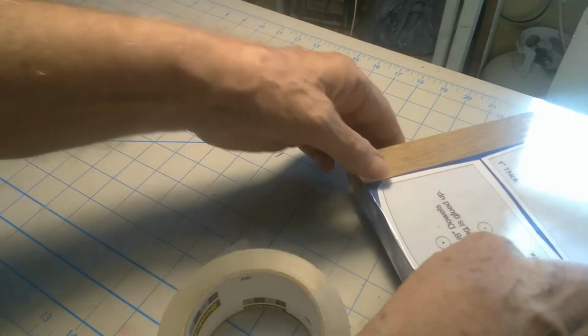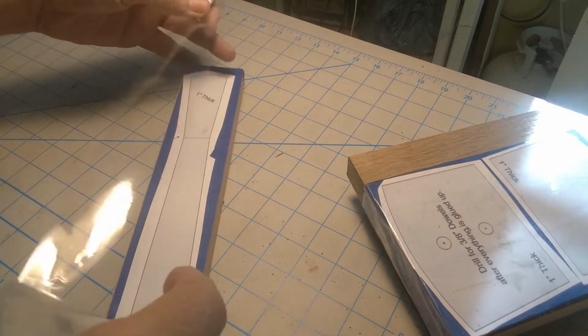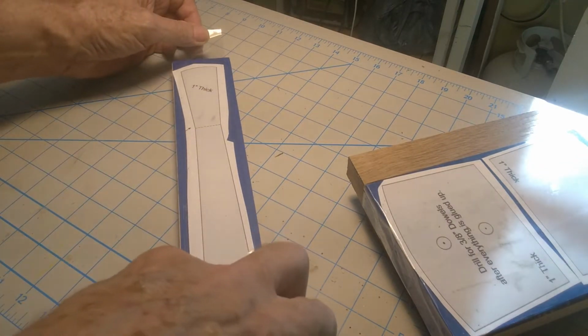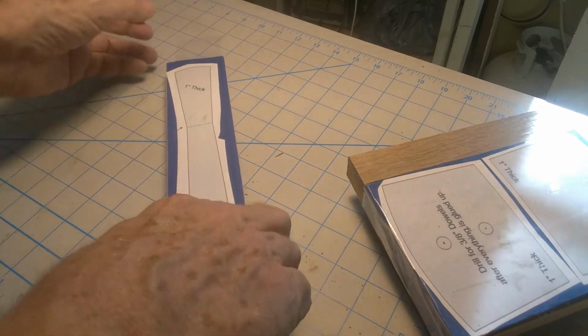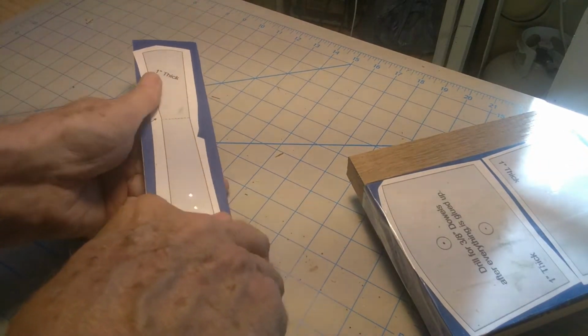That's looking real good. So far, so good. Just going to use one pass on this. I'm going to cover the blade all the way. I'm going to cover the pattern just about everywhere.